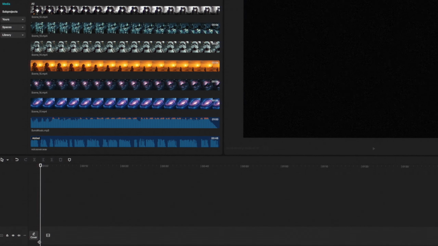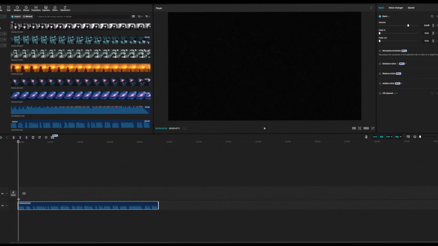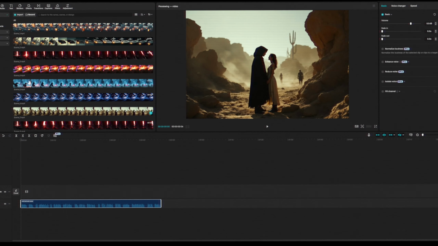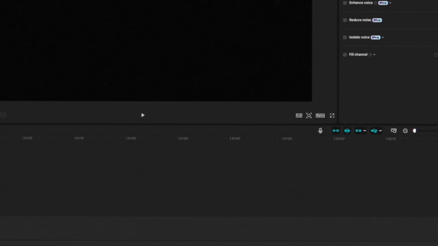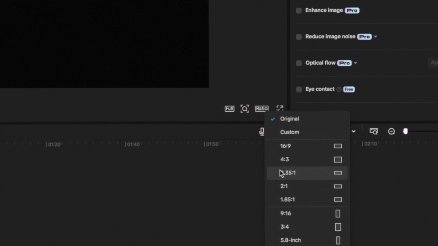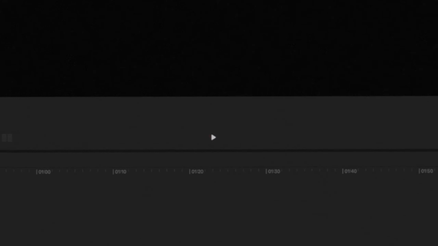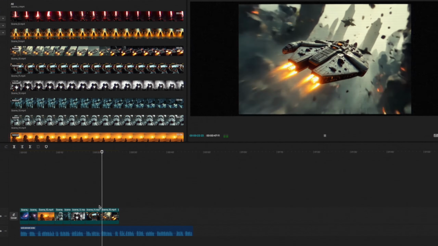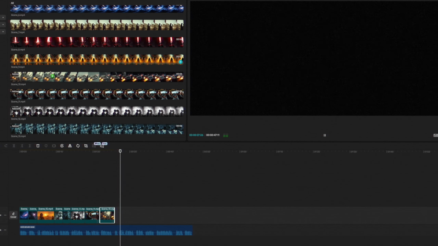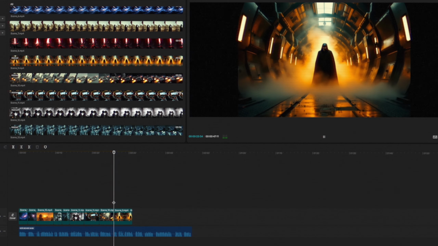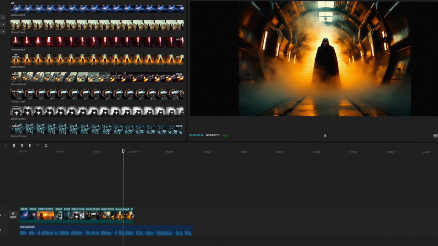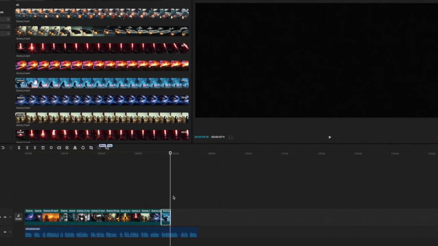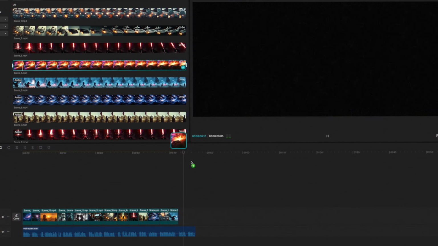I dropped the AI voiceover track onto the timeline. This is my spine. It dictates the pacing. Super Panavision 70 films were shot in a wide format, so I switched the aspect ratio to 2.35 to 1. Next, I added the AI-generated video clips in sequence to match the voiceover narration. For example, when the narrator says, "A masked menace lurks," I show the clip of our retro-styled villain appearing. I paid attention to timing, making sure each clip hits at the right moment to complement the narration.